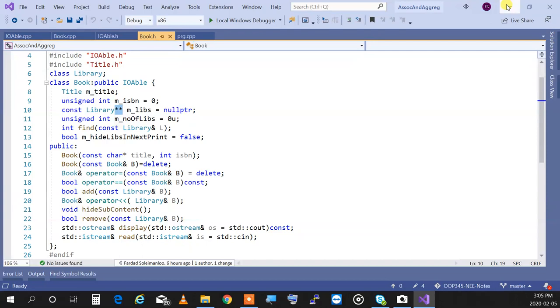A pointer to a pointer is, if you want to keep the address of a pointer somewhere, right, what do you have to create? If it's an integer, you want to keep its address somewhere. What do you create? An integer pointer, correct? If you have an integer pointer, you want to hold its address somewhere. What do you create? An integer pointer pointer. Okay? Anyways, I'll pause.